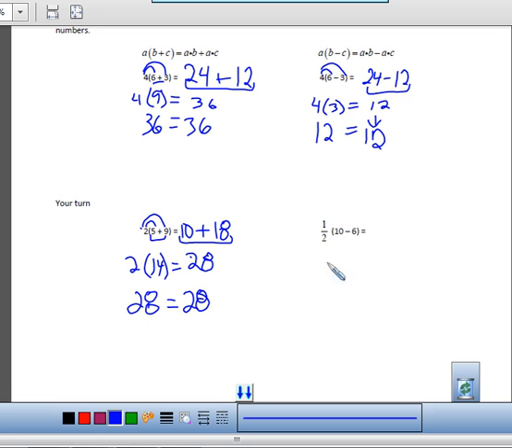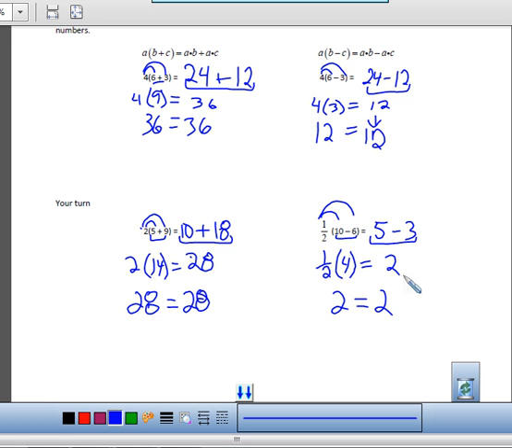All right, why don't you pause the video and try the next one on your own. Notice it's a fraction. See if you can get it figured out. After you're done, unpause the video and see what I get. So, let's do this with the distributive property. 1/2 times 10 is 5, and 1/2 times 6 is 3, and there's a subtraction sign in between. And then 5 minus 3 is 2. Now, when I do this problem on this side, I get 10 minus 6, which is 4. Leave that in parentheses. Times 1/2, or 1/2 of 4 is 2. 2 equals 2. So hopefully if you did this on your own, you got the same thing that I got.